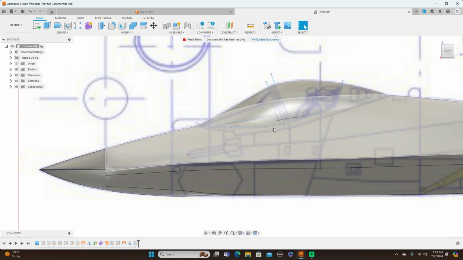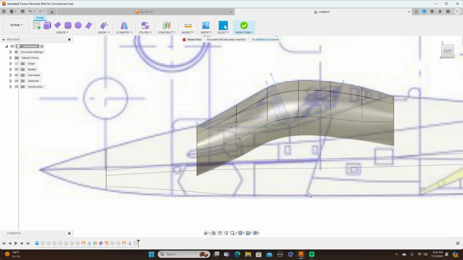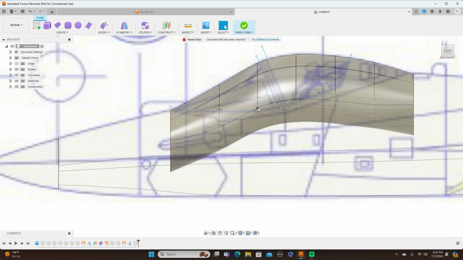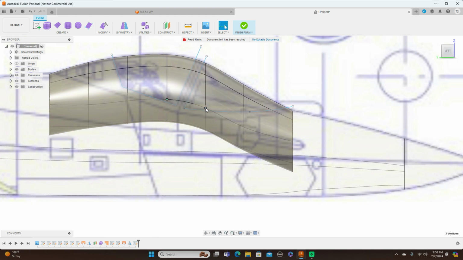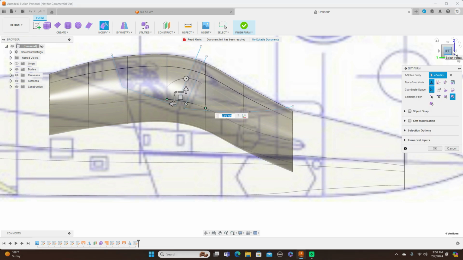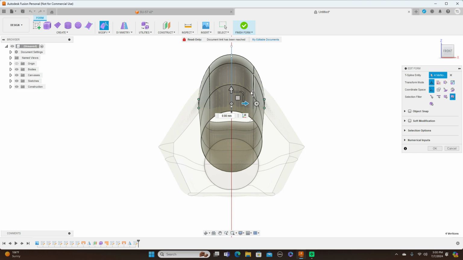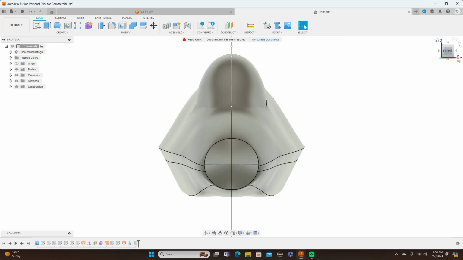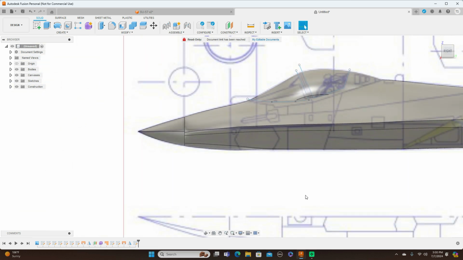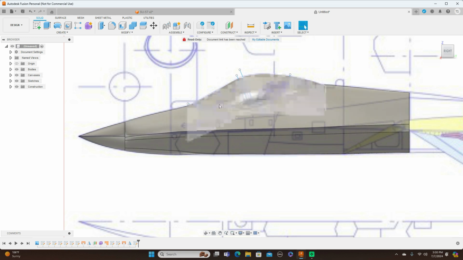I'm getting the canopy lined up through here is what I'm doing, where these lines are. So it needs to come out just a little more. And that looks better. It's about right too, throughout here.